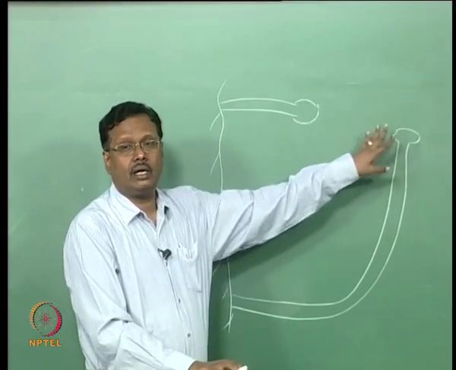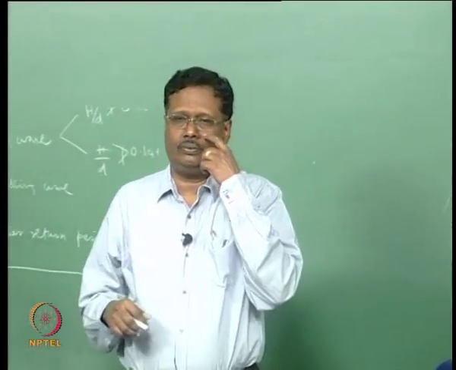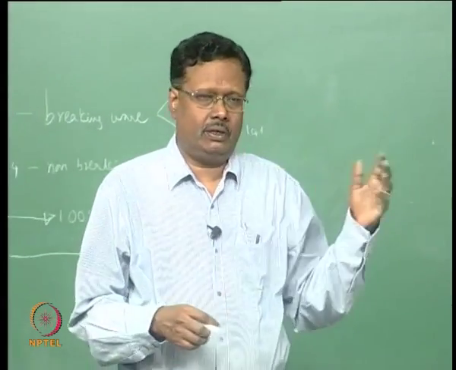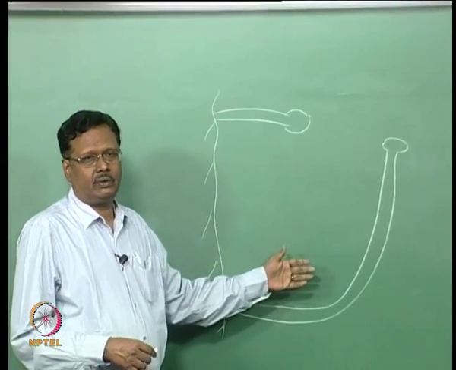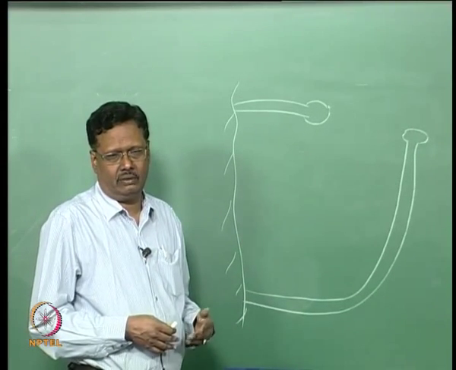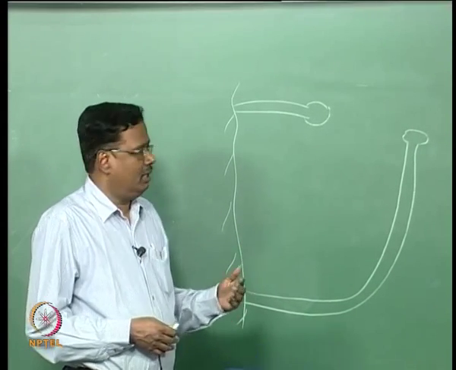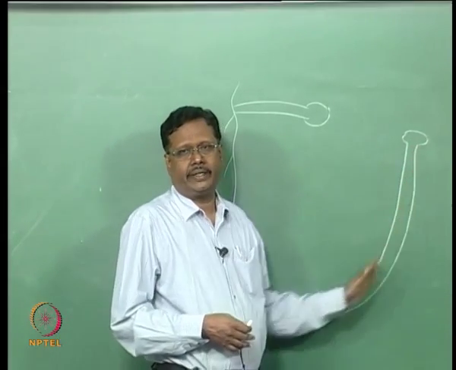Sometimes they may not even put the under armor layer, because if you put this armor stone your trucks will not move. See, your trucks are going and dumping the stones here. If you put bigger size stone, 6 ton stone and all, on top of 6 ton stones you cannot move your vehicle. That is one of the reasons they do not put this armor. What they do is they go all the way up there and then come back.